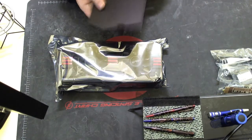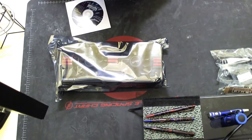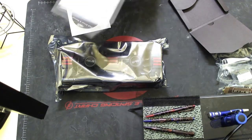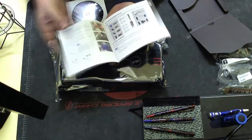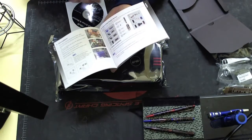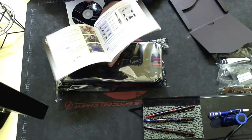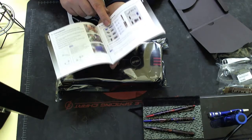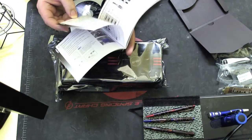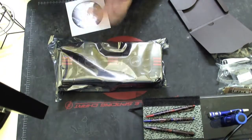Now, accessories that come with this - you've got a VGA driver disc. I've probably got the latest stuff already in the computer but I'll have a look at what's on here. This card is pretty old already in computer terms. There's the manual - they're improving on it a little bit, giving coloured photos, which I'm happy with. They're giving plug diagrams showing how to set up and where it's going to be hooked up. If you're still using a VGA connector, I'm surprised - if you're going to spend this much money on the card you should get a better monitor. That's it for English, one page - the rest is in all these other different languages, at least they cover all the different languages.